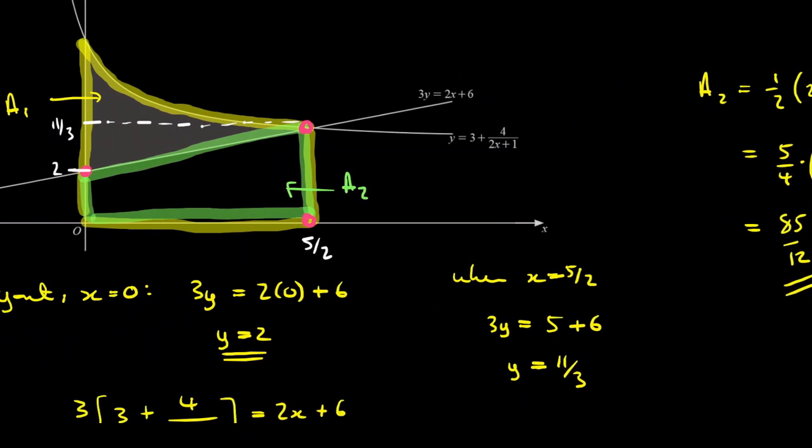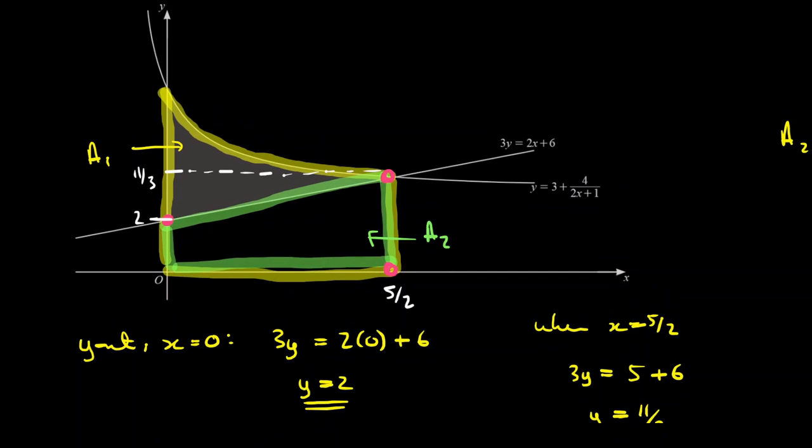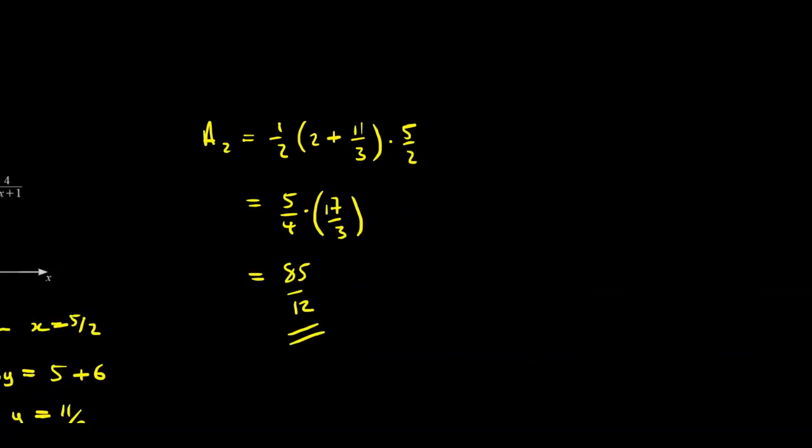Now what I've got to do is find the first area, area 1. The way I find that area is by integrating this curve here. Notice I've done a lot of work before I even get to the point where I have to integrate. So this question is, in a way, not really an integration question. Integration is only a part of it. Okay, so I'm going to integrate 3.